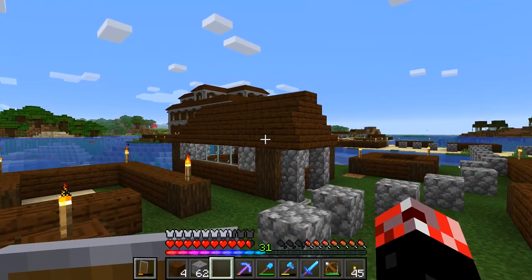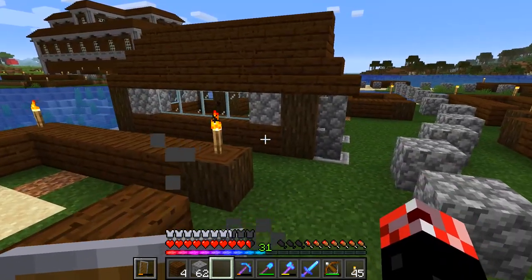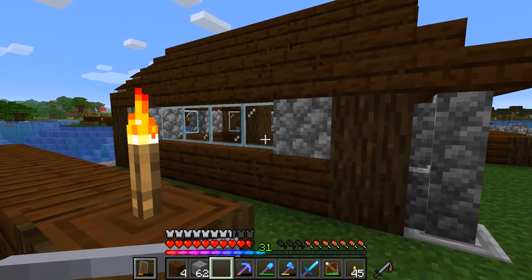Yeah, I don't like this. I'm going to be honest, I don't like this. I think overhang roofs are just the best. Otherwise, you've just got a flat wall and it just looks ugly. So, yeah. All right, we'll give that a go.